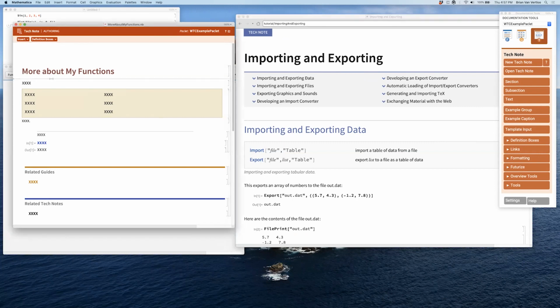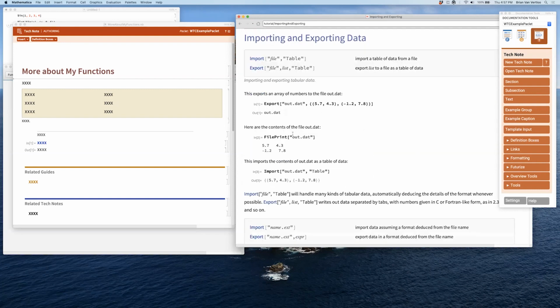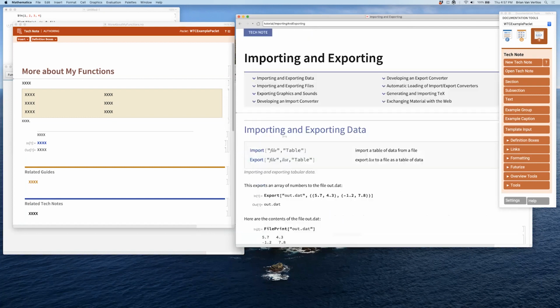But very similarly, this is the base template here. It's got a few different styles of cell filled in just to show you at a glance what's possible. But when we're talking about mapping this one-to-one, it's important to note that this set of jump links in this list is automatically generated during the build based off of these section cells. You see importing and exporting data. If we scroll down, we'll see importing and exporting files. And so this is created by the build. There's nowhere to spell this out in the authoring notebook. You simply put your sections in the notebook as you're writing it, and these will generate there.